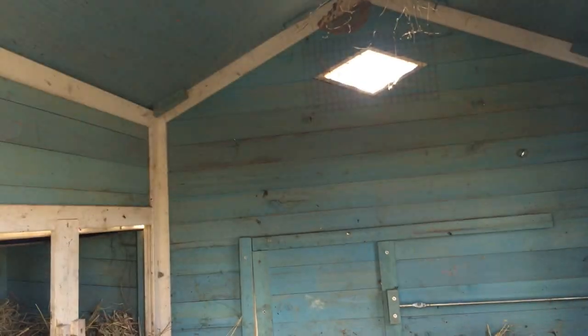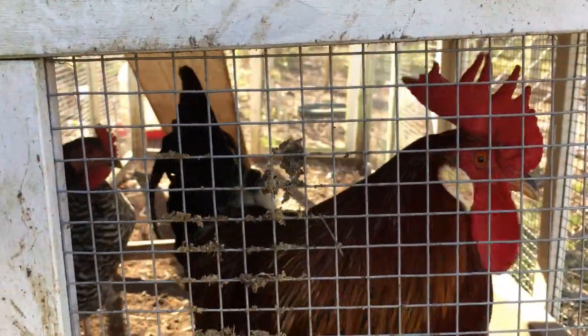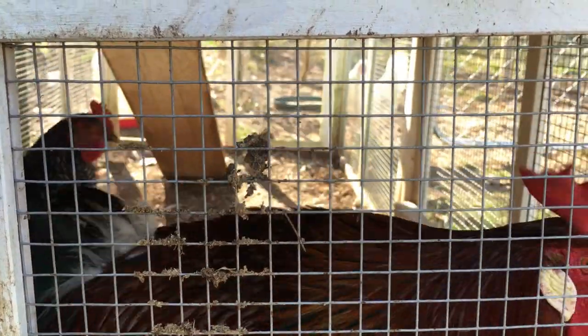There you go — the easiest, most effective, cheapest, hassle-free, do-it-and-walk-away way to trick your chickens into laying in the winter. Of course if you have a larger coop you might have to do a couple of different strands, but it'll do the trick. I'll come back after dark and show you what it looks like with them on.